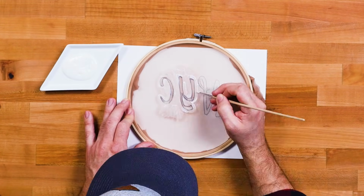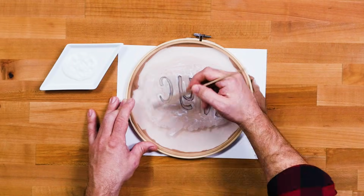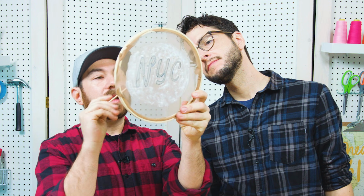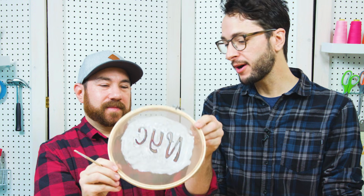We're gonna do 2 coats just to kind of seal the deal and make sure we get the best image that we can. And we're using a decoupage medium that is dishwasher safe because you do have to wash your screen every time you use it. We recommend using really cold water just so the decoupage medium doesn't start to disintegrate. So once you do your first coat, you just kind of want to look at it in the light, see if there's any holes there that you need to fill in. There's one. You can tell when the decoupage medium is dry, but it should take probably about an hour.